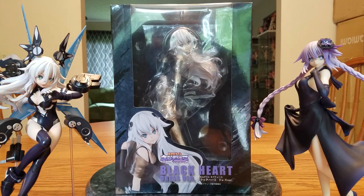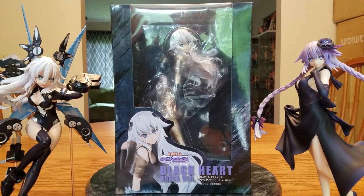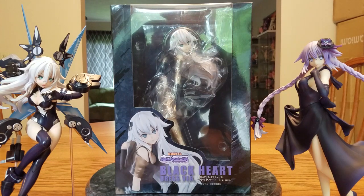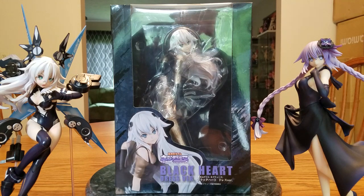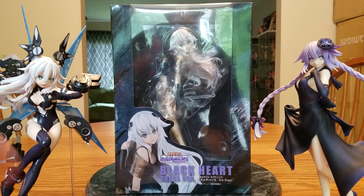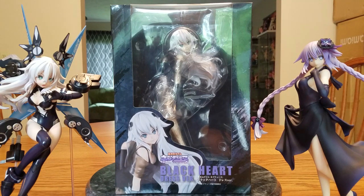Looking at her, I'm going to say about a 1/7th scale. She is from Hyperdimension Neptunia, or some iteration of that — the box says the animation, but they all say that. Blackheart was supposed to have been released back in March, but she got delayed, and Union Creative just keeps her lips shut until the figure actually shows up in store. She finally released on May 28th of 2019. She held up this whole haul. I ordered her back on November 8th of 2018, and she was $13,400 yen, or $126.89.